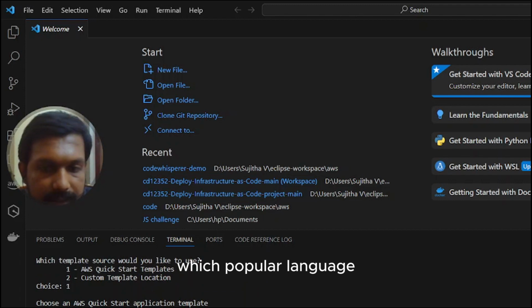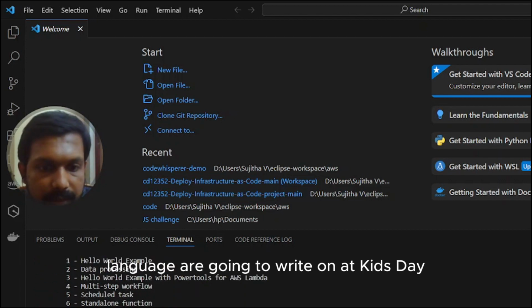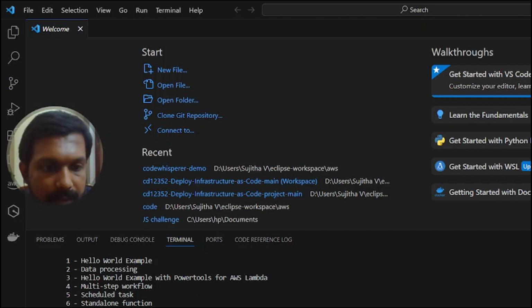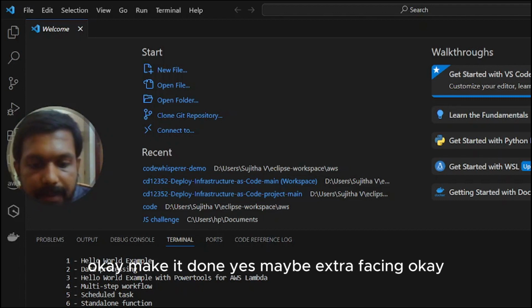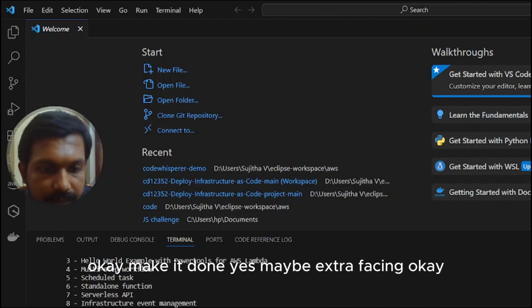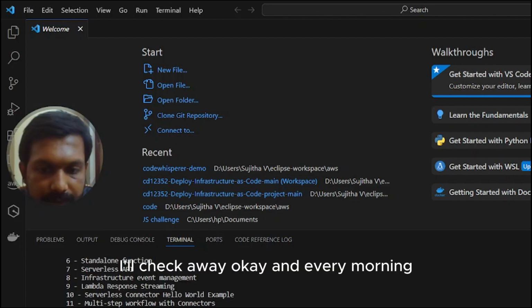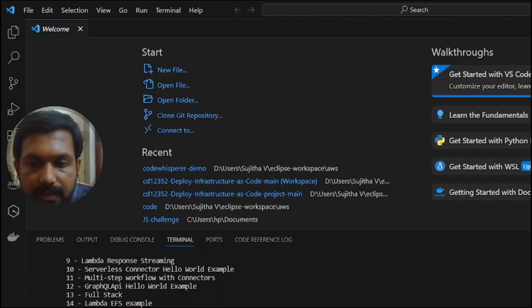Which popular language runtime are you going to use? Python, and the package type. Enable X-Ray tracing? Not required. Enable monitoring using CloudWatch? Make it yes.